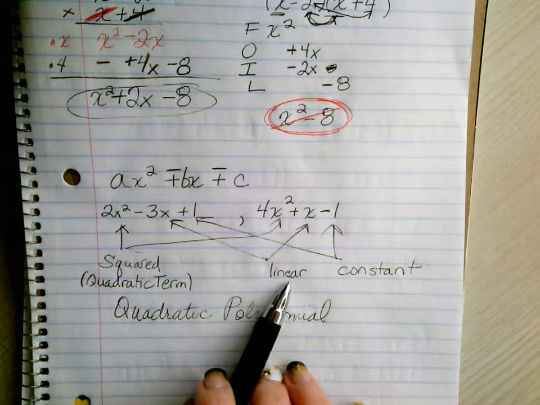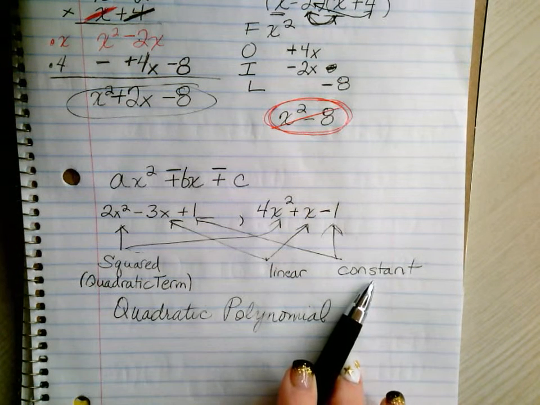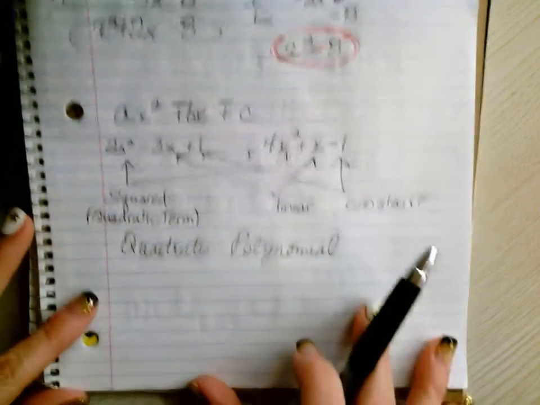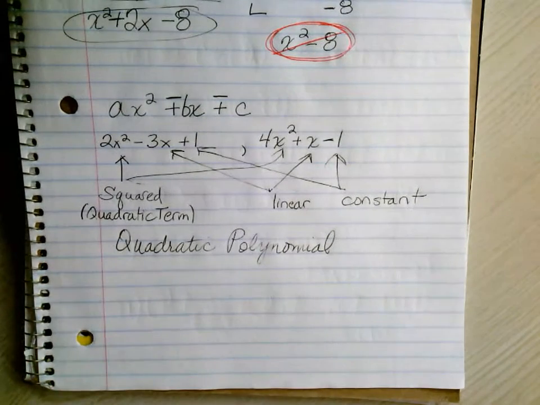Okay? And lastly, a constant. It's a number. 1 is always 1. All right? There's never going to be an argument as to what 1 is. You will absolutely need to know what these terms mean because they're going to pop up over and over for the rest of your algebraic life. And you're not going to say to me, I don't know what quadratic means, I don't know what linear means, because I'm going to say, you were taught that already. So it's your responsibility to learn what that means.